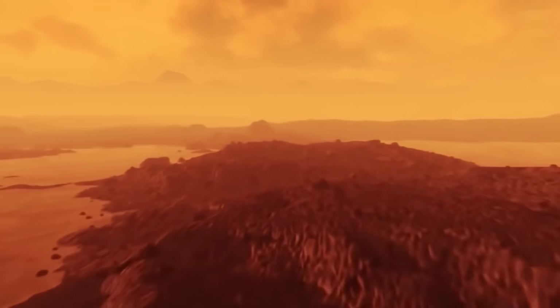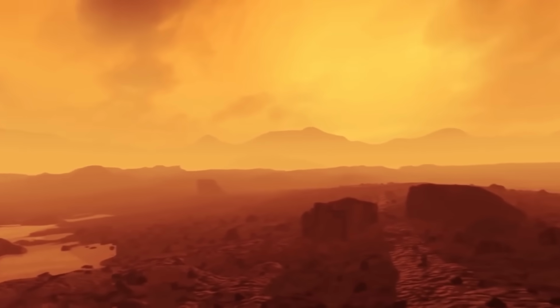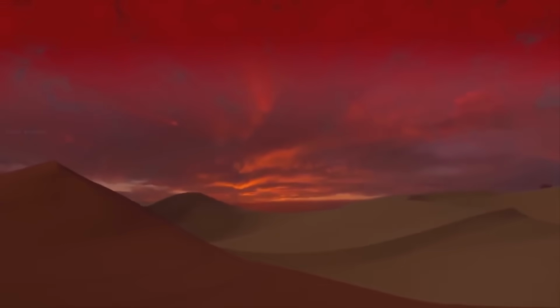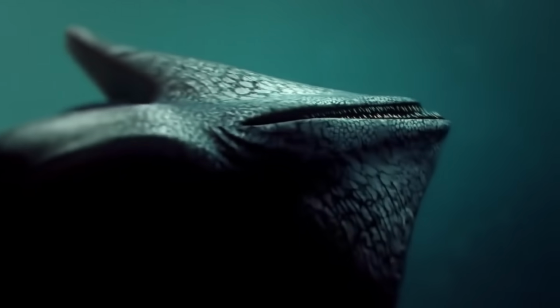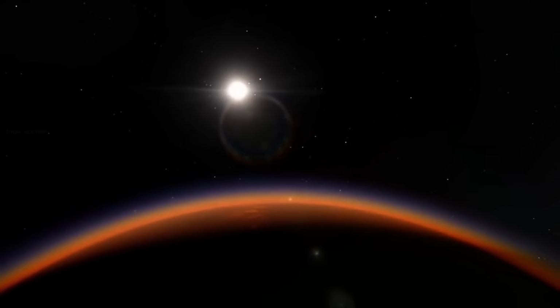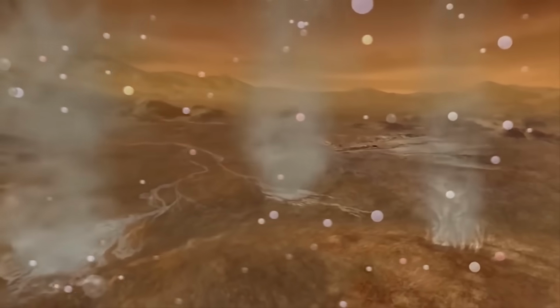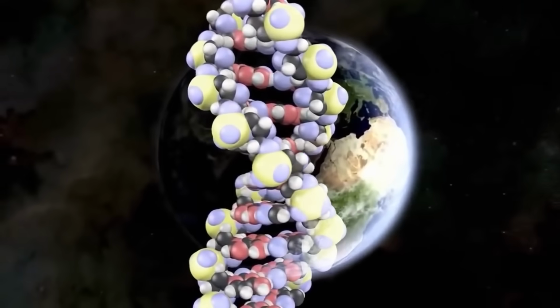However, Titan does have some warmth, and may have what's called a home-baked atmosphere. What we mean by this is that organic molecules are likely cooked by the moon's warm core, and the decay of radioactive elements may warm the moon from within. With all this in mind, is it possible that Titan could harbor some form of exotic life forms? That might sound a little bit far-fetched, but scientists believe that Titan's atmosphere could be the perfect laboratory for studying the organic chemistry that preceded life, which provided the building blocks for life on Earth.